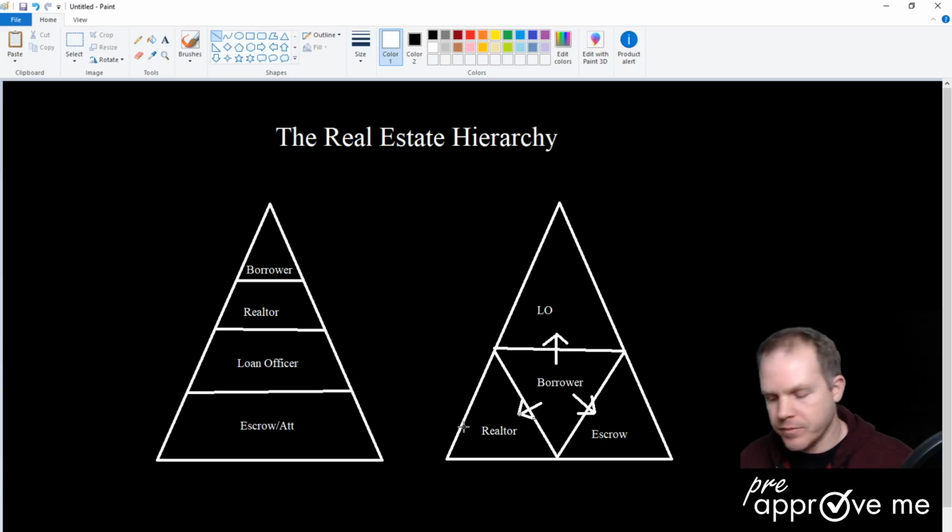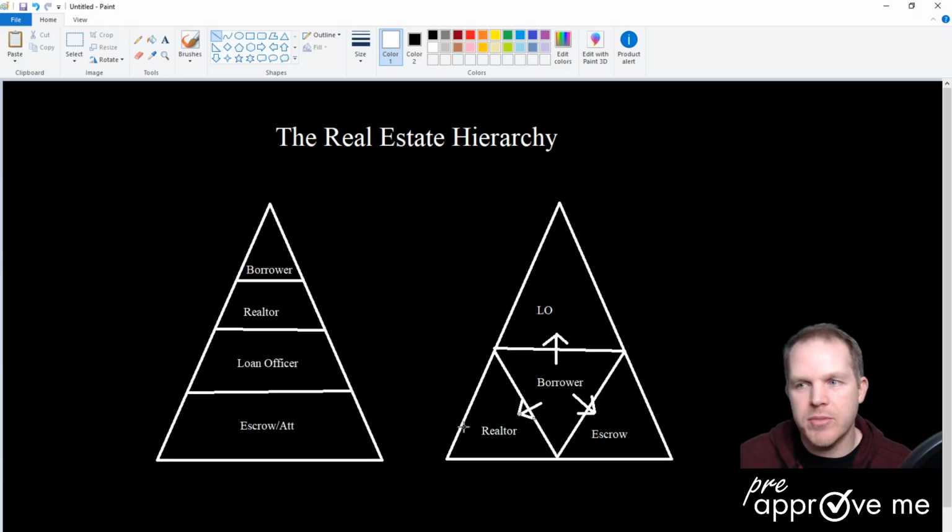Now, one last thought. When it comes to a real estate agent and their relationship with a borrower, it is, in my opinion, important to remember that your realtor partners spend a lot more personal one-on-one time with customers. By the nature of their job, they are going to take that client out into the market. They're going to show them houses. They're talking to their spouses. They know their kids' names.